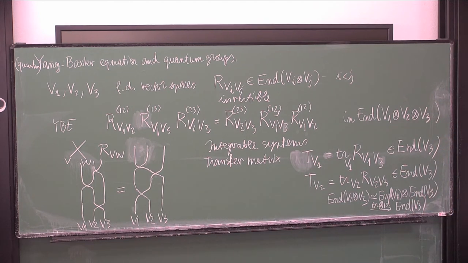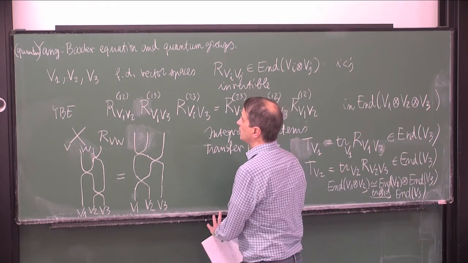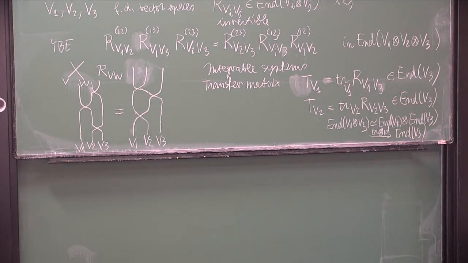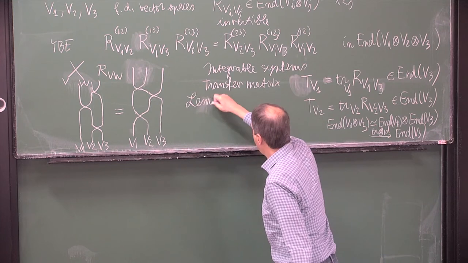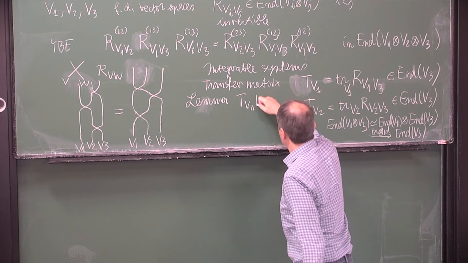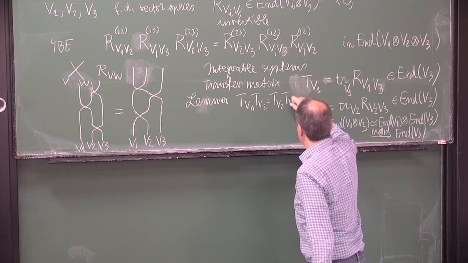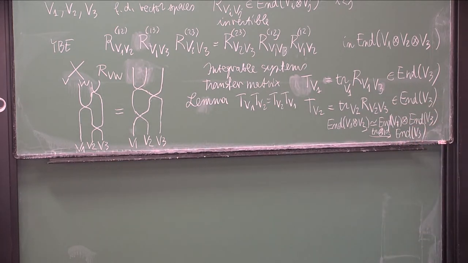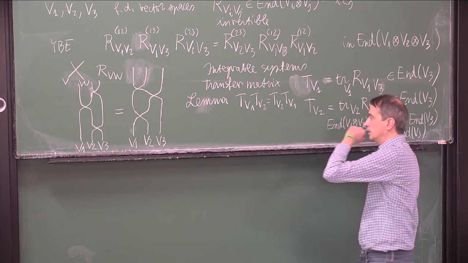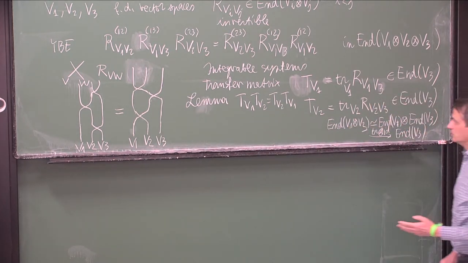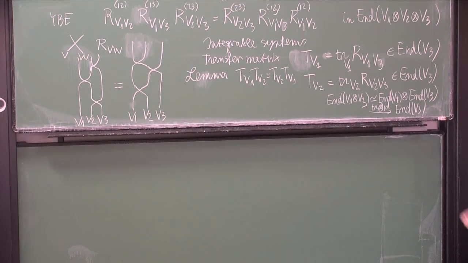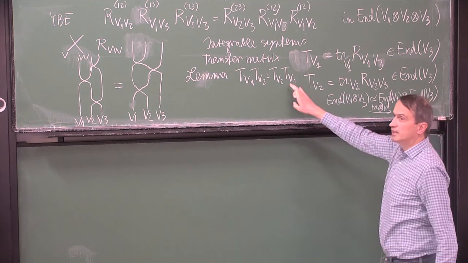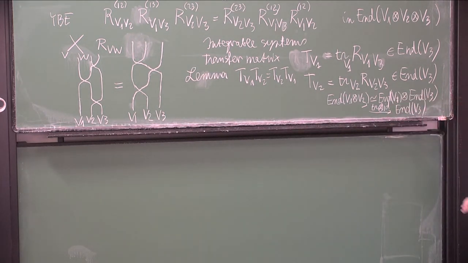So the claim is that these operators commute. This is the famous consequence of the Yang-Baxter equation, which started out in statistical mechanics with Yang and Baxter. So the transfer matrices commute. Lemma: T_{V1} and T_{V2} commute. And if you happen to have many of these V1s for the same V3, for instance if V1 depends on a parameter, which is the example I will explain in a second, then you get infinitely many commuting operators, as many as you need in situations to prove that your quantum system with Hamiltonian, say T_{V1}, is integrable. We'll see an example soon.